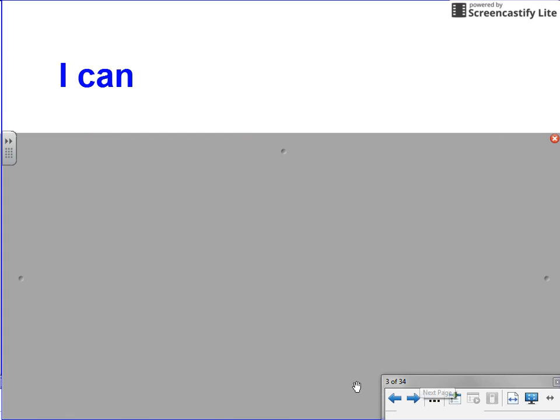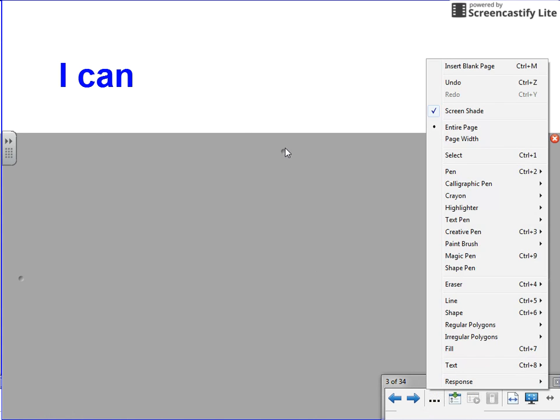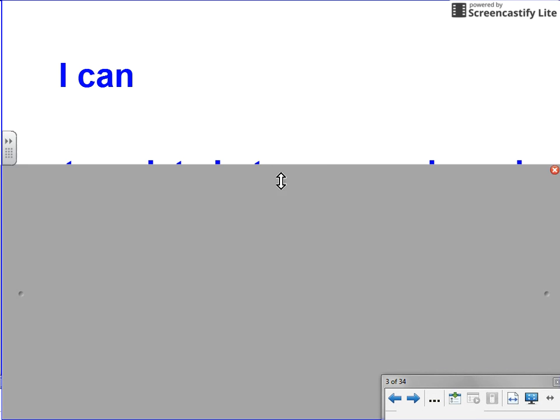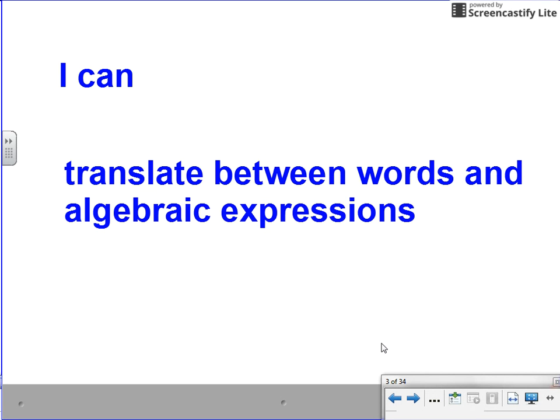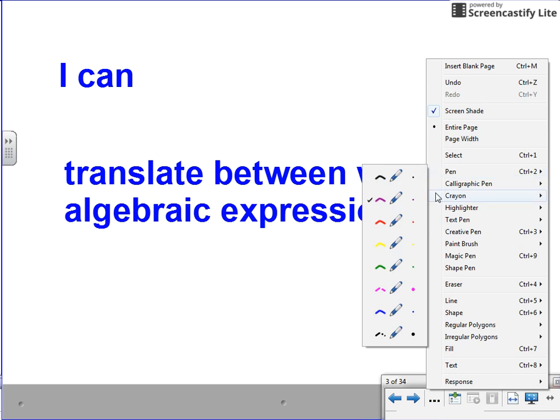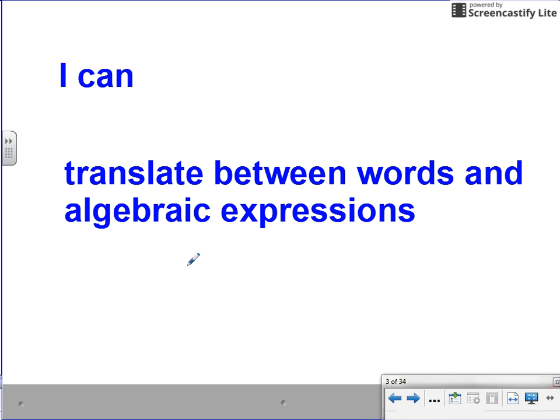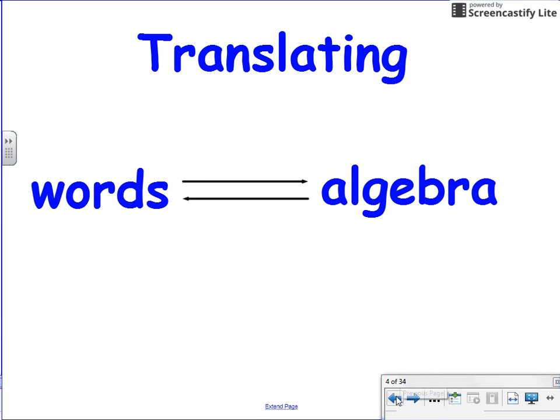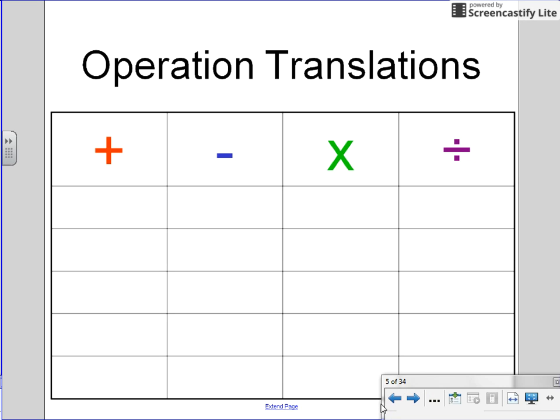The first statement we will always begin our notes with is your learning target for the day. And so write down the words I can. And once you've got that written down, here's what our learning target is today. Today, what you're going to do is be able to translate between words and algebraic expressions. And let me get my pen on here, and then we'll go. Translate between words and algebraic expressions. So that's what we're doing, words into algebra, taking words and putting it into math.